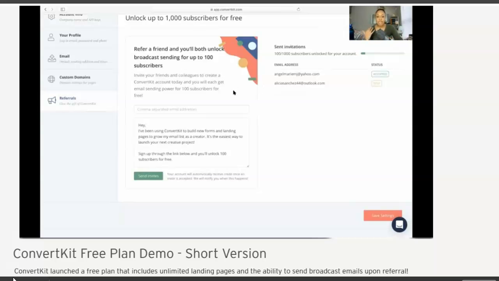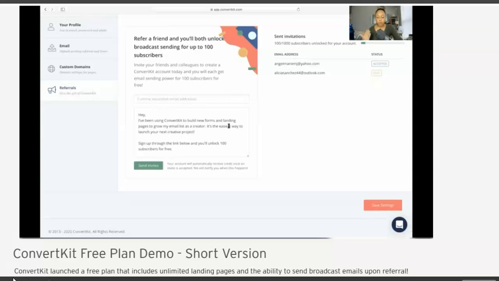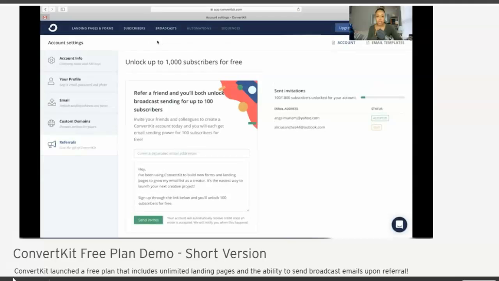This allows you to send an email to them asking them to create a ConvertKit free account. Once they do, just like how you can see this demo email that I set up had accepted this invite, once they accept it and they create their own ConvertKit account, you then will be able to unlock the subscriber feature and, of course, the broadcast feature.